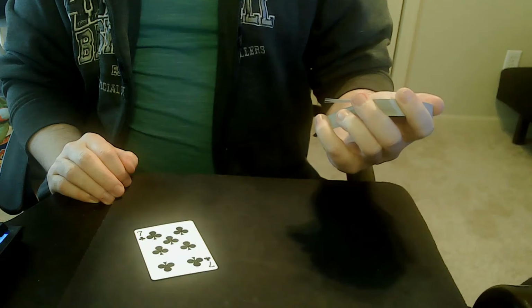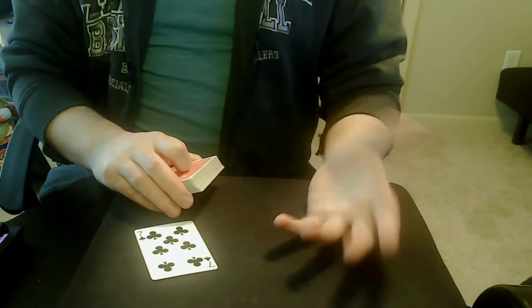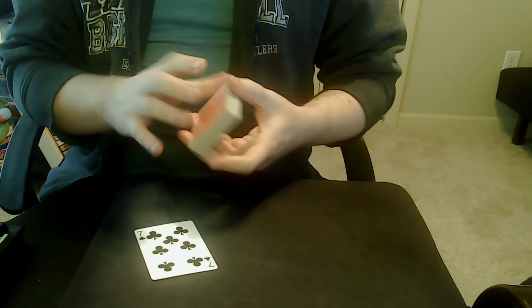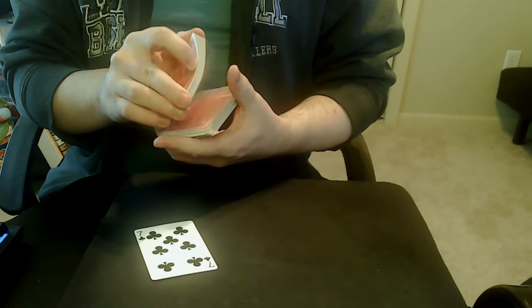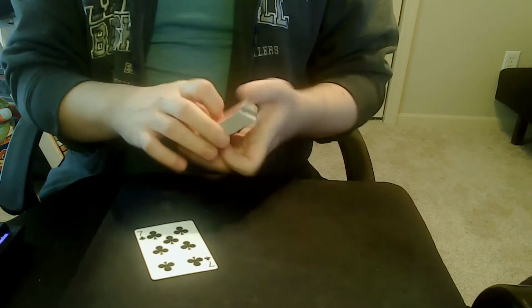And this move is useful for a lot of things where you need to have a break under more cards. Now I won't lie to you and tell you that the pinky count is easy, it's not. It takes a lot of work, and if I get some requests for a video on teaching the pinky count, I will, but I wanted to start out with some more beginner-friendly sleights.